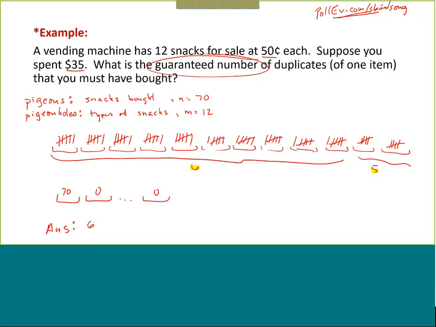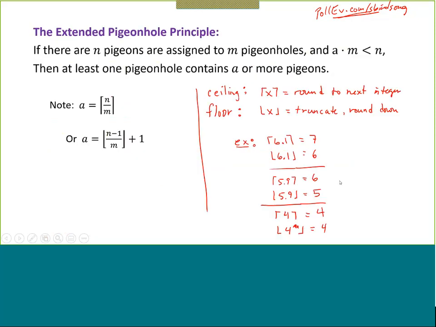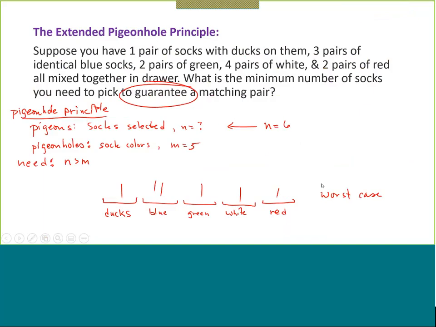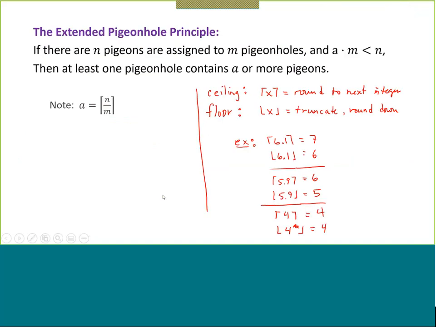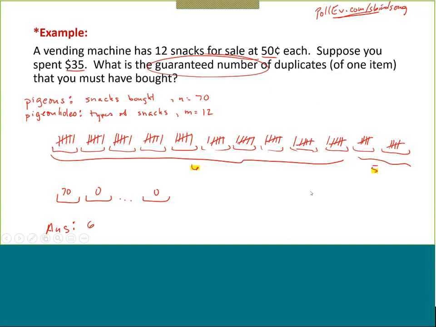Now, why 6? From this scratch work, you can actually pull the answer of either 5 or 6 when you spread them out as far as possible. Why would we pick the 6 one as opposed to the 5 one? It's the same reason as in the previous example, where we were looking for that guaranteed pair. We're looking for the one that has the most, not everybody else, but this guaranteed one. So using that same logic, we're looking for one of these right here, which have that guaranteed 6.